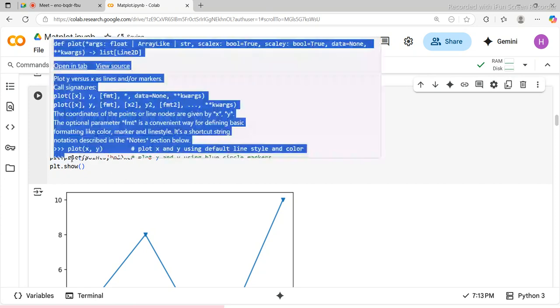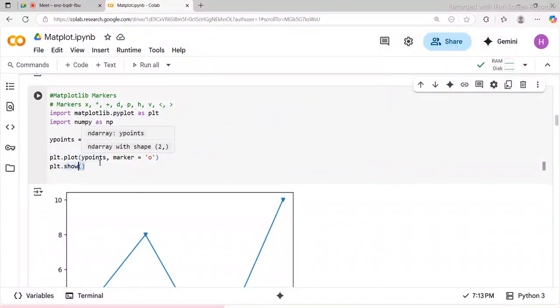Usually I give plot x points comma y points. Here I have only y points, so I give only y points, comma, and a property called marker equal to o. Not 0, sorry, you have to give the letter o. Let's see what happens to the graph.